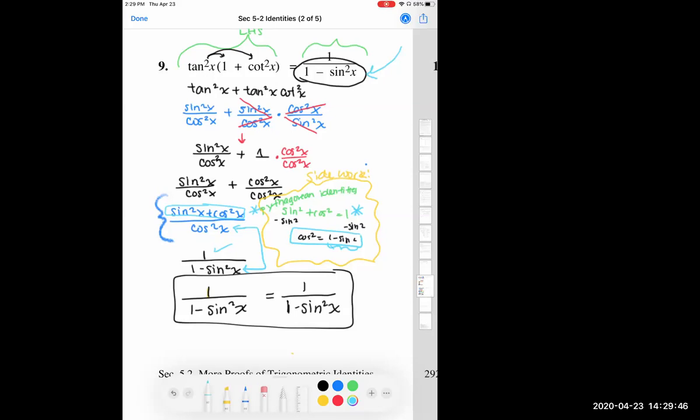And that gets us to what we want on the other side. Now you have to really be best friends with the Pythagorean identity. If you haven't done so, maybe photocopy or take a picture of that first page from section 5.1. Just have it handy and maybe make it a point to go through your Pythagorean identities and take a moment to maybe recite them to yourself. Just study them so you see what the pairings are or how you can manipulate them.